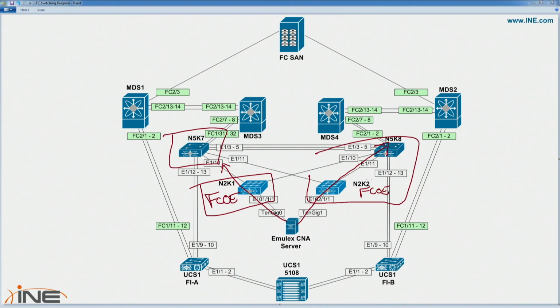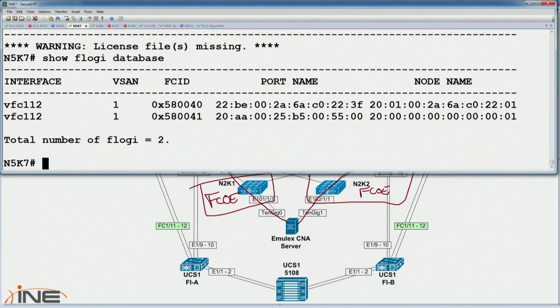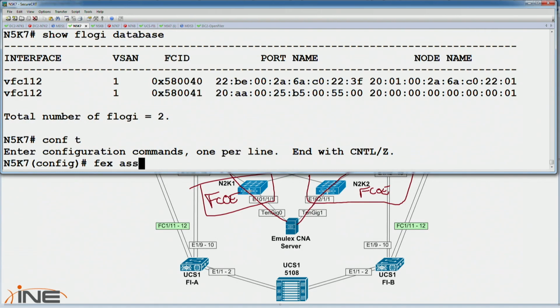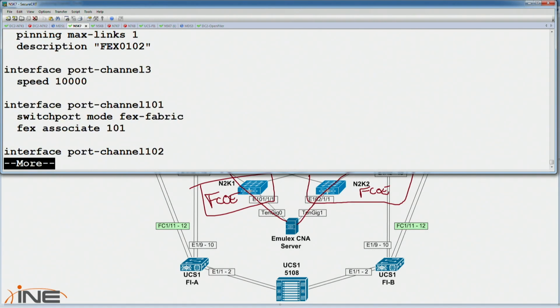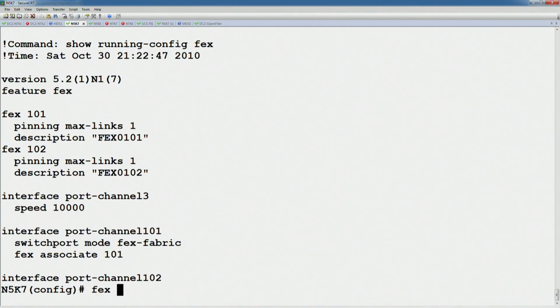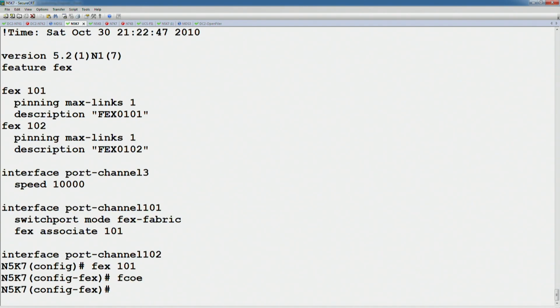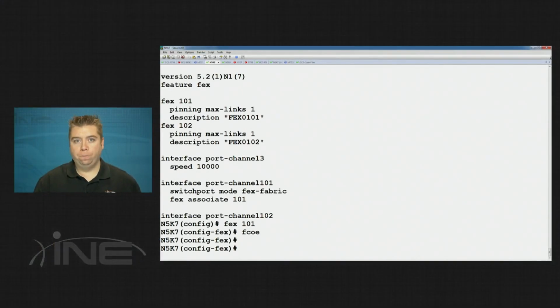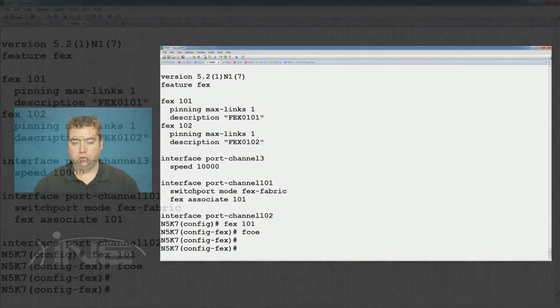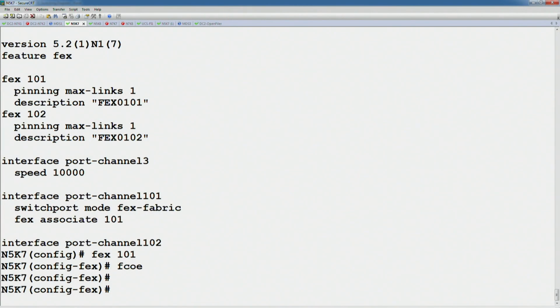And the way that we specifically do that is under the fabric extender, let's say show run FEX, FEX 101. We would say FCoE. So this now means we're telling the extender that if you have any Fibre Channel over Ethernet traffic to send, you can only send it to me, you cannot send it the other direction. Then likewise, we would go to the other parent switch and we would say under FEX 102 that you are the one that is sending FCoE to the upstream parent switch. So it's trying to keep the SAN A and SAN B separation.